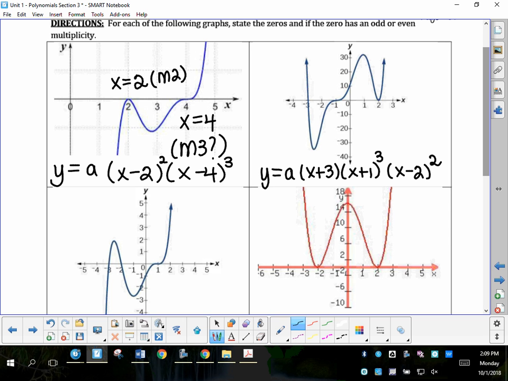Take a look here, see how it's at -4? See how it goes through, but it's not a straight through? That's me projecting that it probably is showing up 3 times instead of once. The only thing we're guaranteed there is it doesn't show up an even number of times, because if it did, it would only touch there. If it shows up an even number of times it touches. If it's an odd number of times, it goes through. And take a look at what's happening here and here: I think this is what happens when you have a multiplicity of 1, and that curve is what you get with a multiplicity of 3.